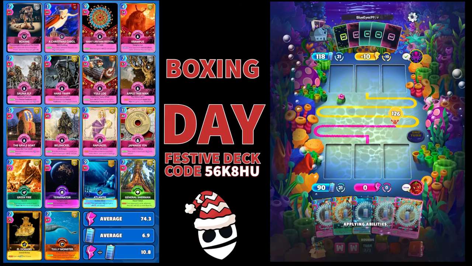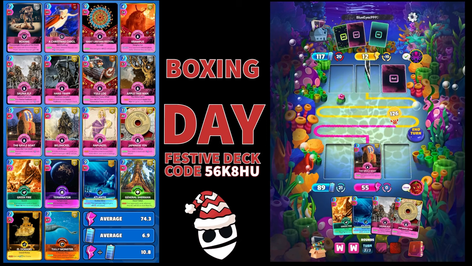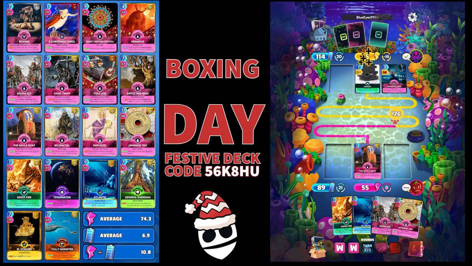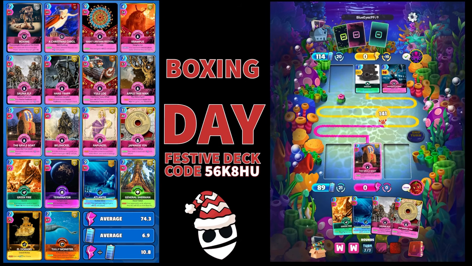Well, this is fun. Come on, Blue Eyes. Keep these combos coming. What's next? Science and Arts and Cultures. Weightlifting and Weights. What's that one? Need a lift combo. Nice. I don't think I played that one either. Weight and weightlifting.